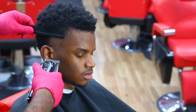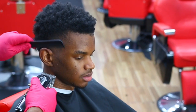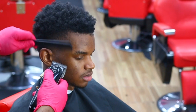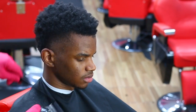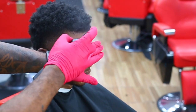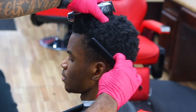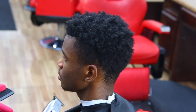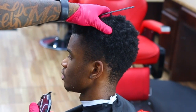I'm kind of getting it where I want. Here comes the clip over comb. That bulk area right there, I don't like it hanging up behind his ear. I'm going to take it out with the clip over comb. There are two different techniques when using clip over comb. This technique — you see me going up — that's more for blending. The same thing I was doing without the comb, I'm doing with the comb. It's still blending. You see how everything is laying down? This is the look I'm looking for. I'm using the Outliner Detailing Mist, just prepping his line. You can already see that his line has been compromised, but I'm going to make sure to get him back.